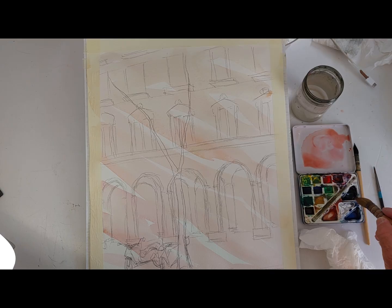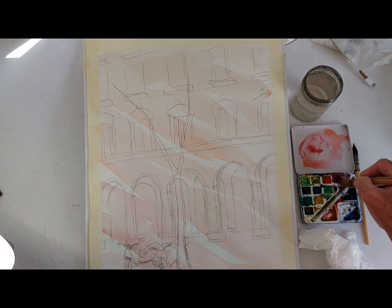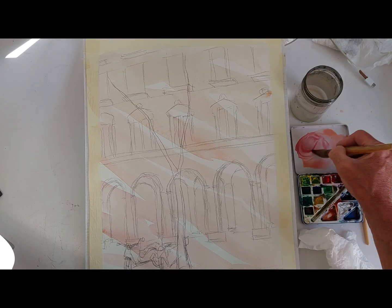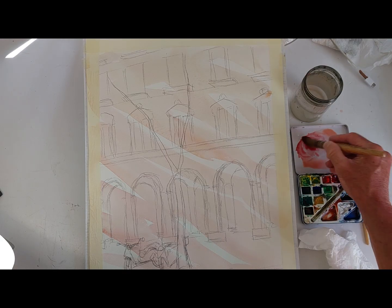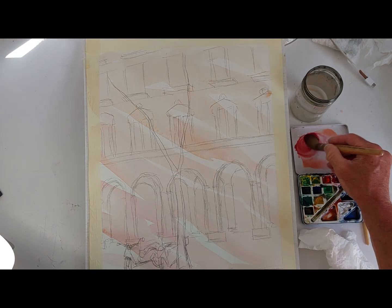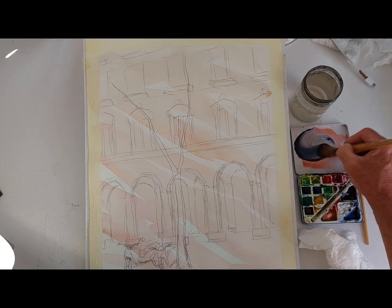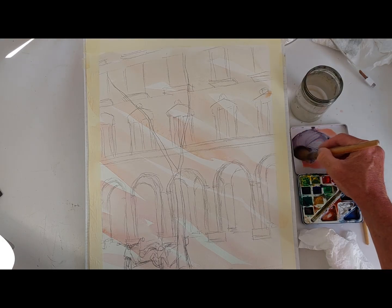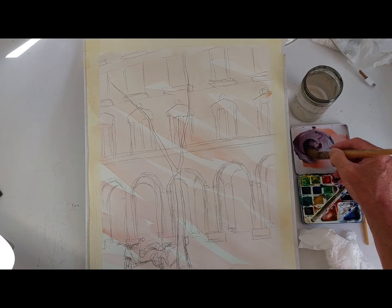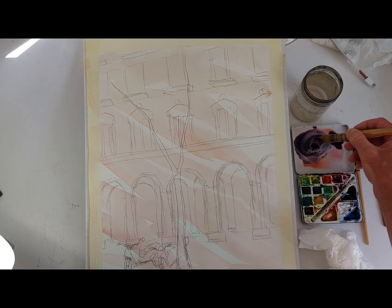Now I'm going to put in the red, and I'm tending to use Payne's grey mainly because I've got so much Payne's grey that I just feel I ought to use it, really. Not a great lover of it, but there you go. If you've got lots of that particular colour, then why waste it?